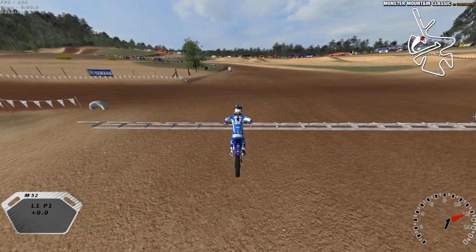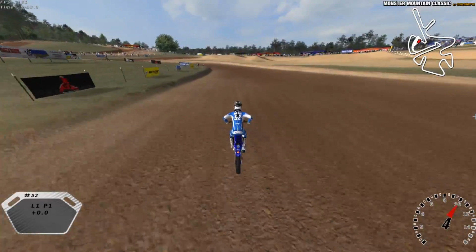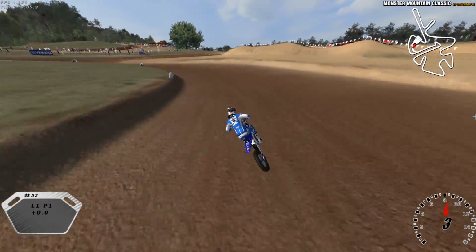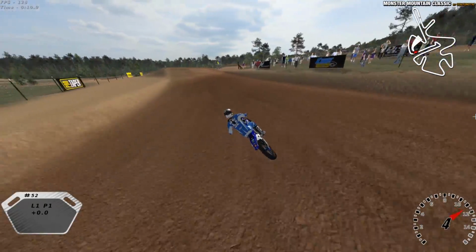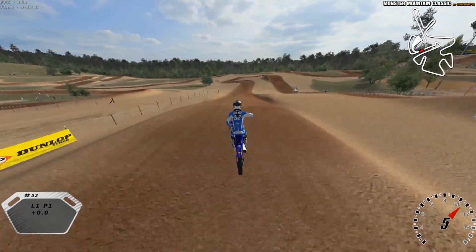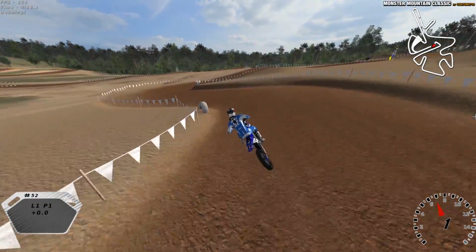MX Simulator. And today we're playing a really fun track, but we're also doing something as well. I am playing with Erode for the first time that I can remember in a video. And right now I'm going to show you on the screen real quickly how to install Erode into the game.